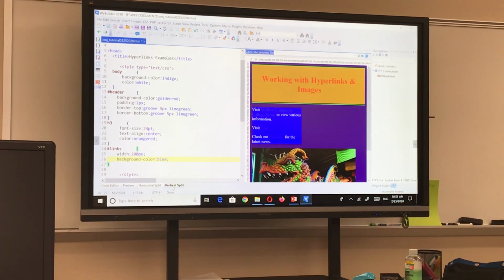Now, you see that the words are touching the edge. How can we fix that, someone? Stanley? Which property did we use just a little while ago to work with that header up there so that it wasn't so close to the left edge?